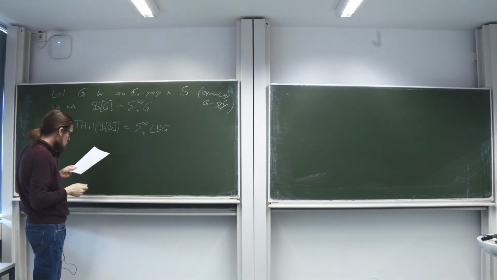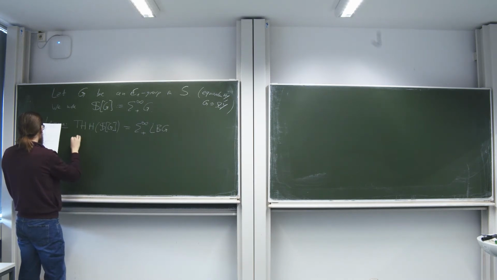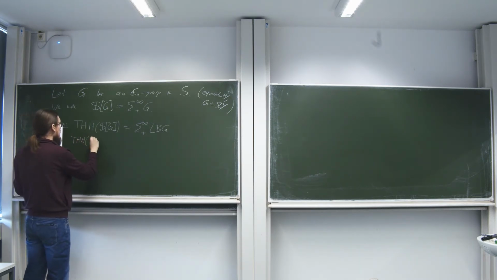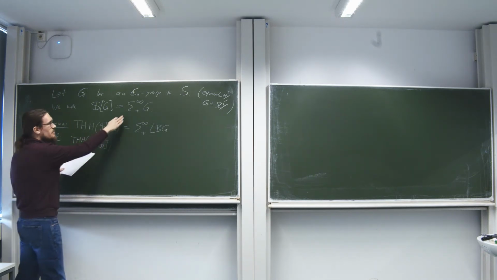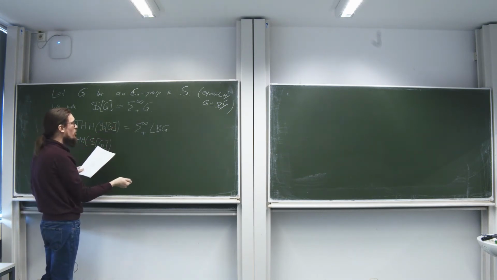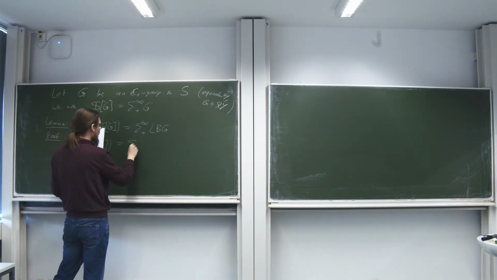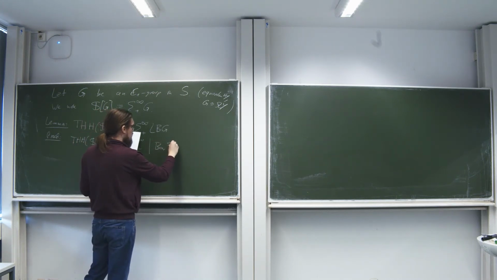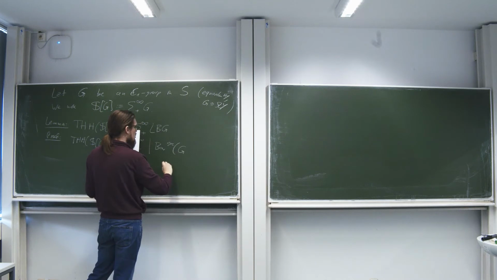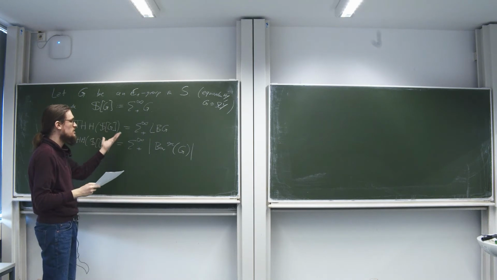So how does that work? Well, first of all, why should this be a suspension spectrum? Well, that part is easy. THH was defined via this cyclic bar construction. And since sigma infinity plus is symmetric monoidal and commutes with colimits, you can pull it out of the cyclic bar construction. And you get that this is sigma infinity plus of the colimit of the cyclic bar construction formed just on the space G, on the E1 monoid in spaces G.